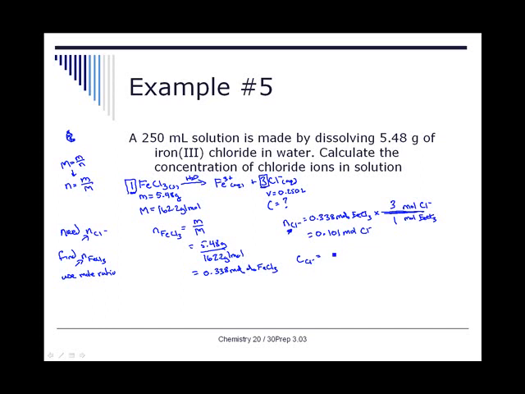Concentration of chloride ions is equal to n over V. My n is 0.101 moles. My volume from the question is 0.250 liters. And so I'm going to answer in moles per liter, and the answer is going to be 0.405 moles per liter. And that would be how I would leave my answer. Generally speaking, if I just have one digit behind the decimal, if it's not 0.000 something, I don't worry about whether or not that 4 is moved up so it's higher than a 1.